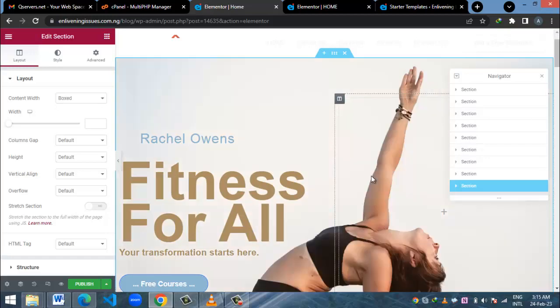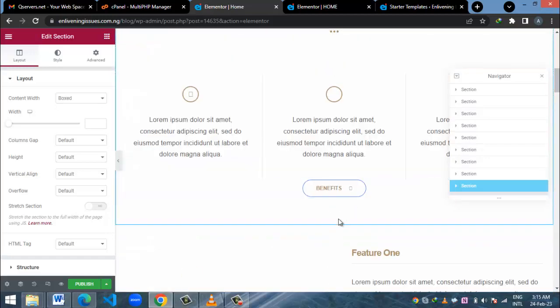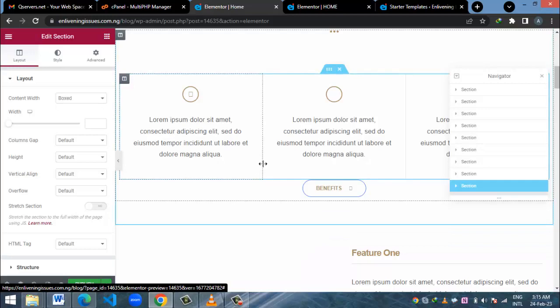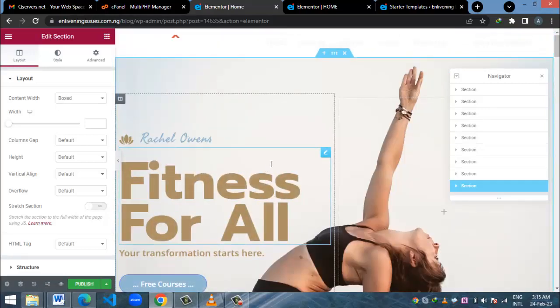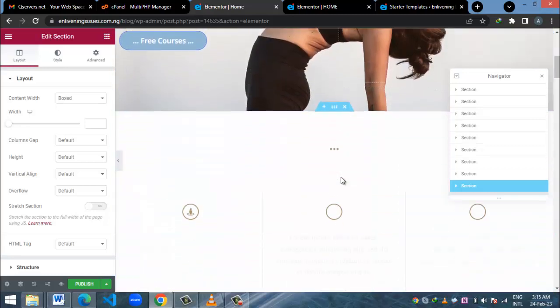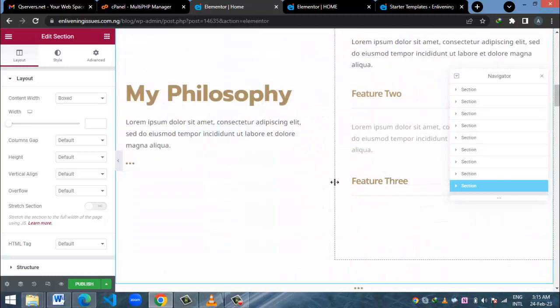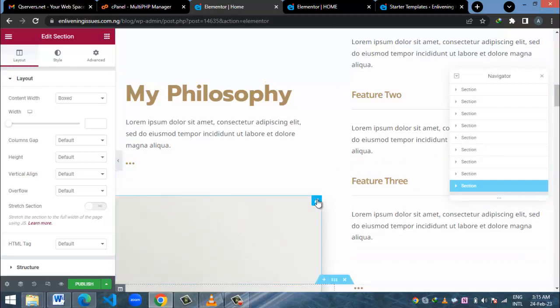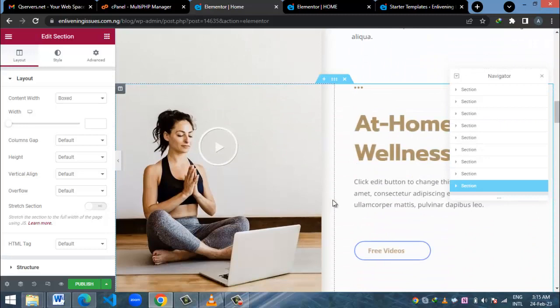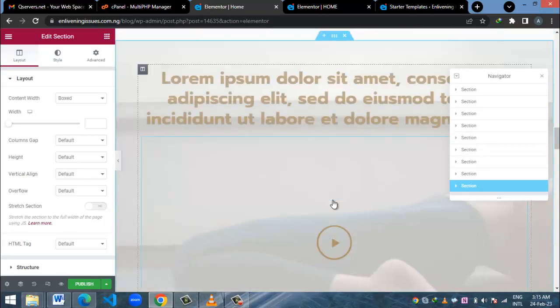Now I'll need to wait for each of the contents to come up. This might take some time depending on your network. So if you have a good network, it will just import at once. So look at it, guys.